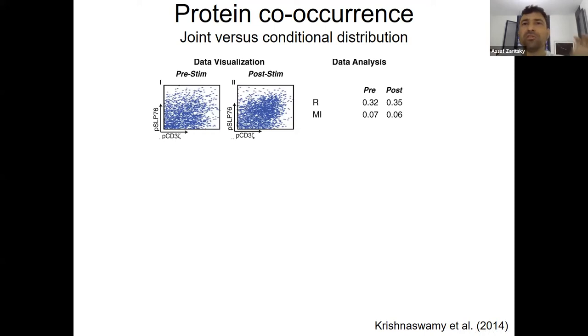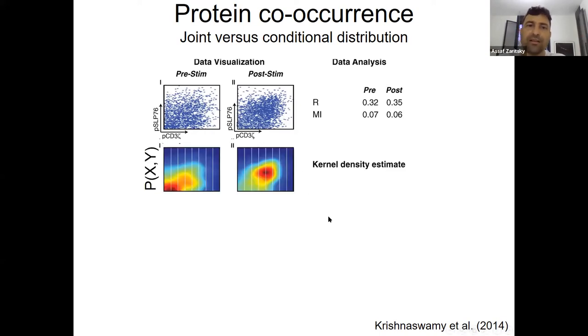Why? Because most of what you calculate in the mutual information and in the correlation comes from the mass of the data, right? So you give the mass of the data all the weight when you calculate something. The extreme values are not getting a lot of weight, and then you get something very similar here. But when you do their trick, when we look at the conditional distribution, each time we define different regions in space and calculate the conditional distribution, you suddenly see a very different pattern.